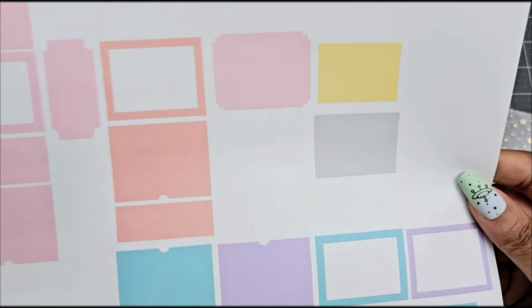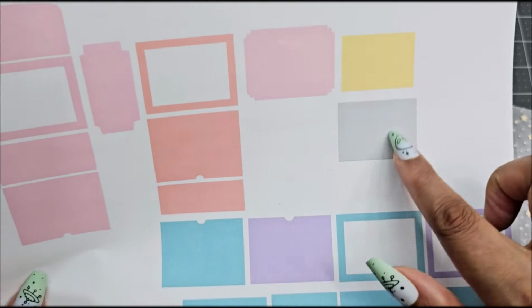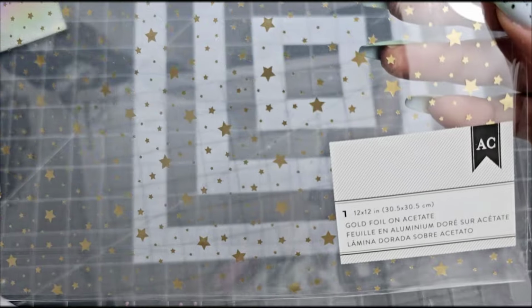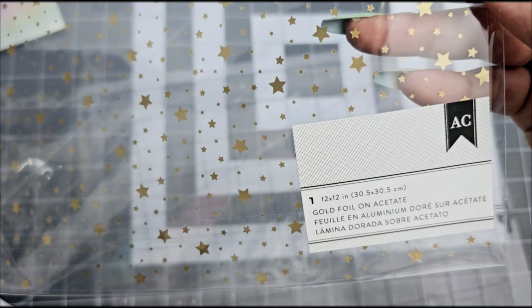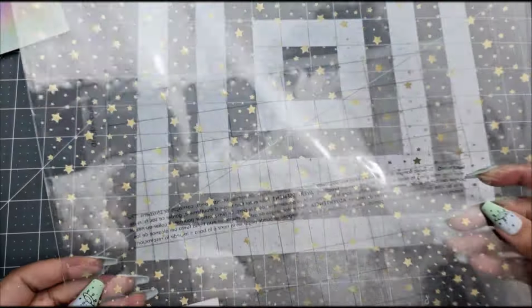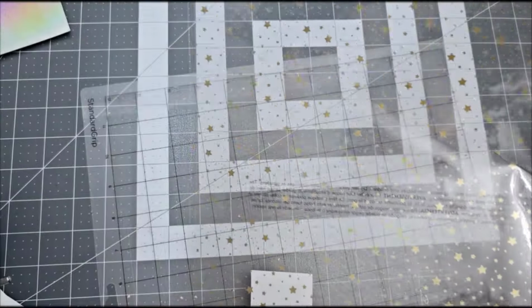All right, so go ahead and start cutting your acetate. The piece of acetate is the gray rectangle. I am going to be using this acetate that I found at my Joann's craft store. I thought it was so pretty and it fits perfect with this box. But I'm also going to leave down below the link of the acetate that I always use. So I'm going to leave this link and the regular link that I always use.